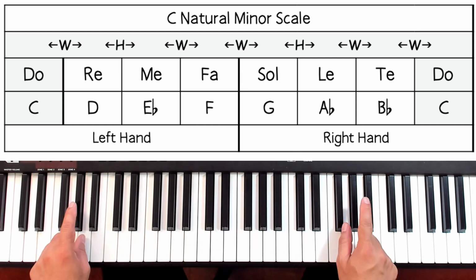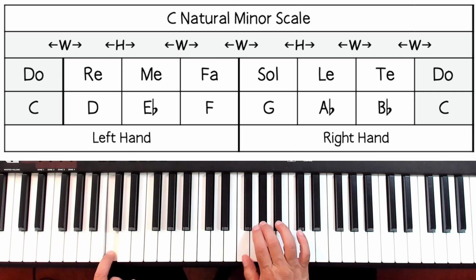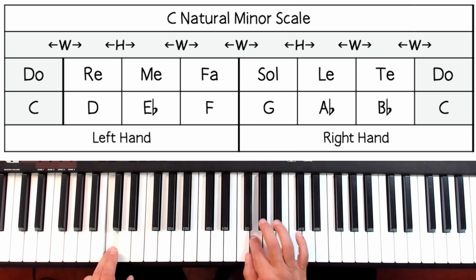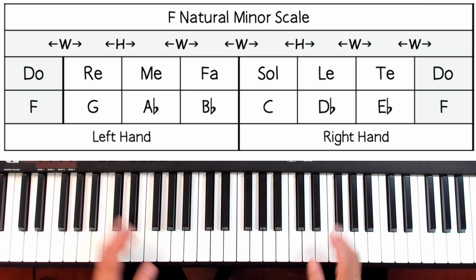Okay, we have here the scale. Let's sing it together. Sing and play. Do, re, mi, fa, sol, le, te, do. Let's sing it again. Do, re, mi, fa, sol, le, te, do. And let's move to the next key. Let's move to the key of F.